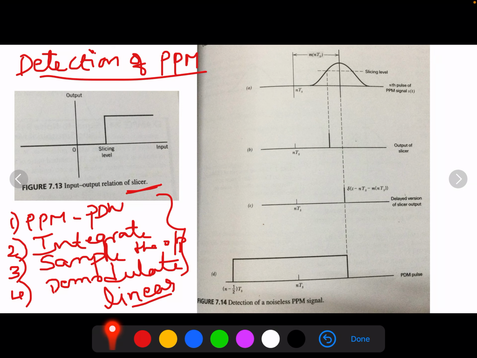Indeed, additive noise would have no effect on the pulse positions if the received pulses were perfectly rectangular, because the presence of noise introduces only vertical perturbations. The reception of rectangular pulses implies an infinite channel bandwidth, which is of course impractical. Thus, with finite channel bandwidth, we find that the received pulses have a finite rise time, and the performance of the PPM receiver is affected by the noise.